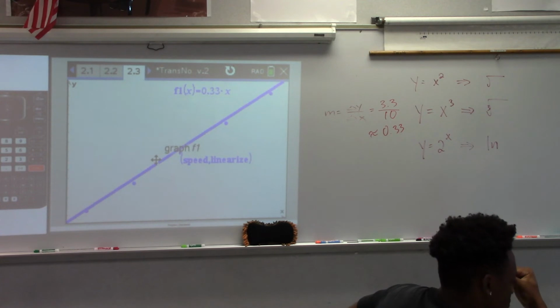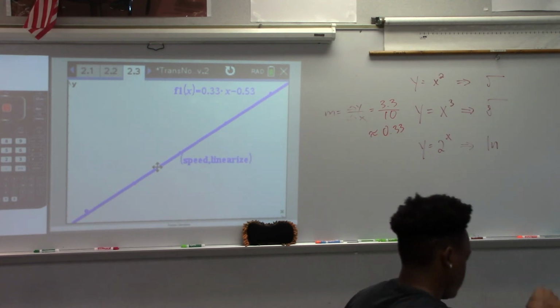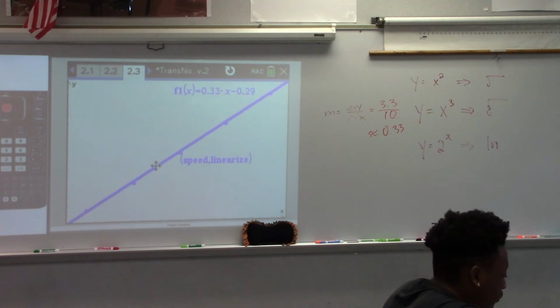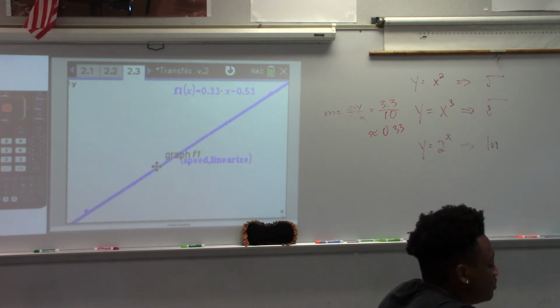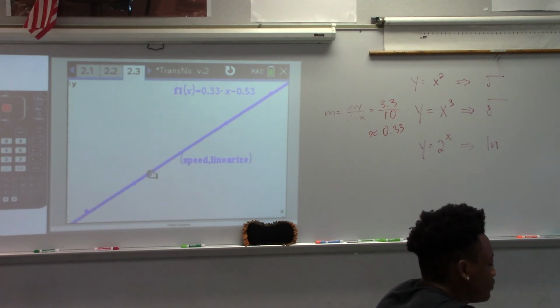Make sure y'all get your trend lines in there as well. Using the calculator, know what we know about linear functions, create a trend line model, a linear model. Jakeem, you got your linear model? Do you have your linear model for your data? Yeah, so you got your equation in there?